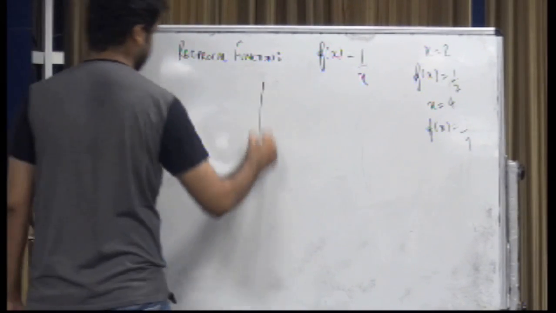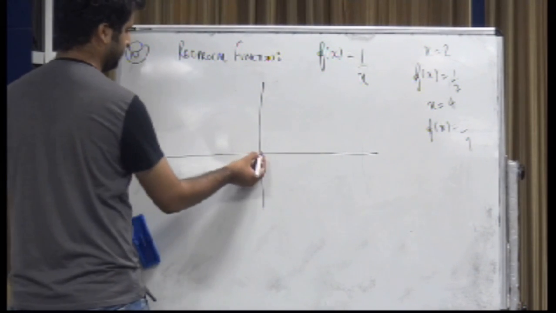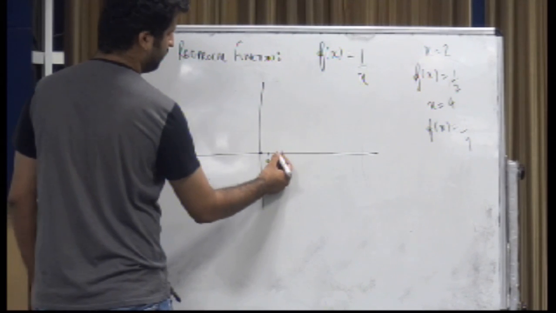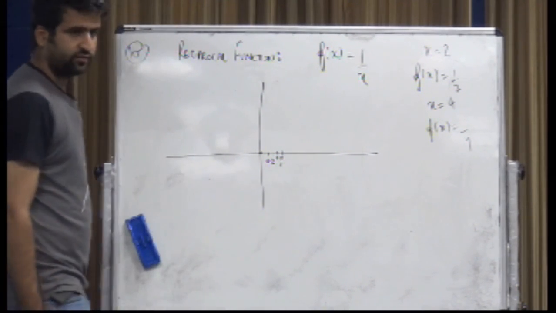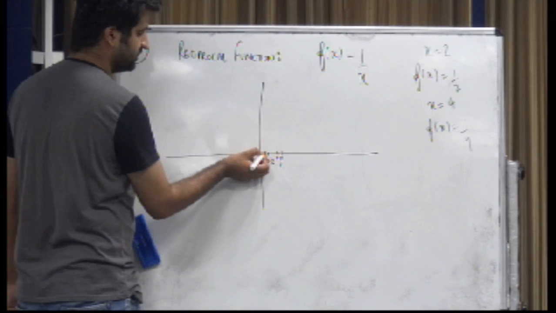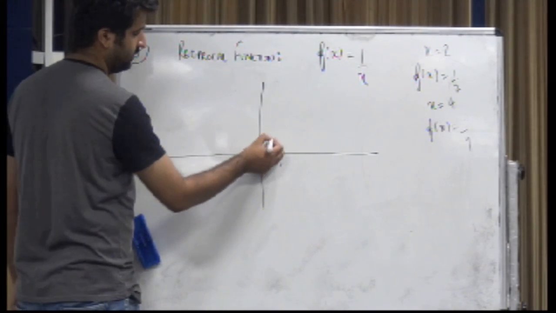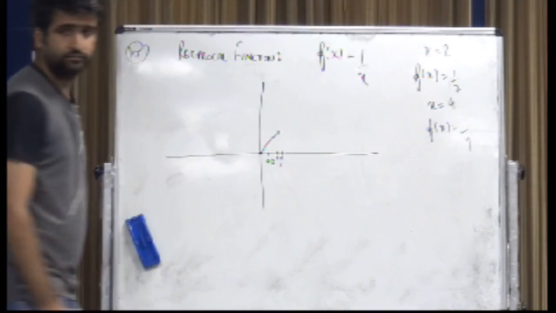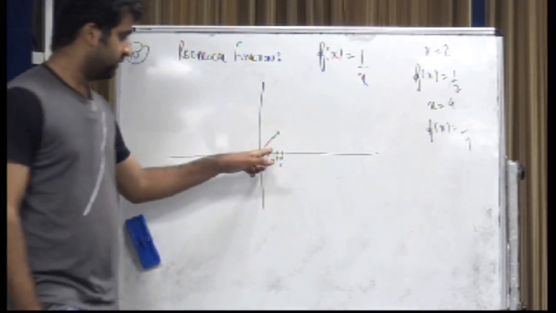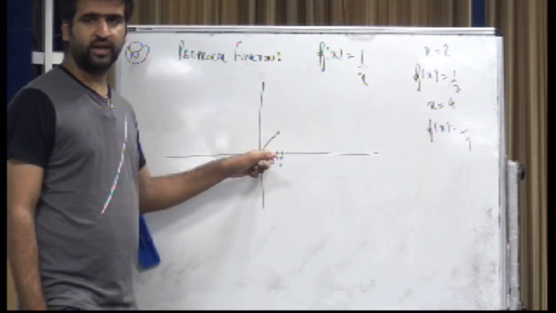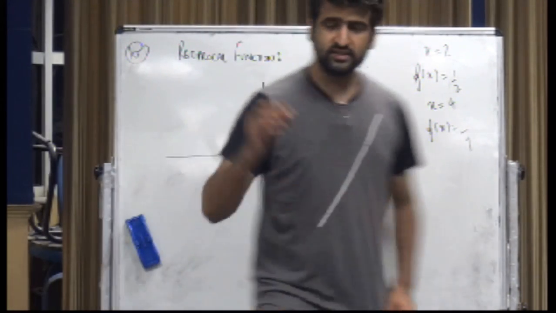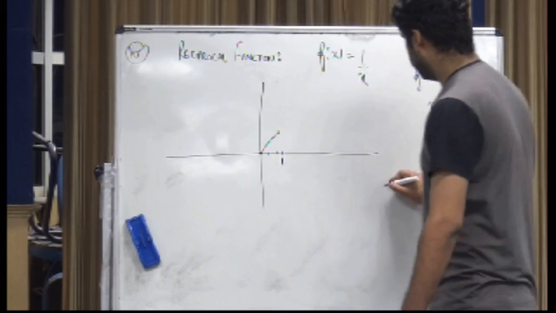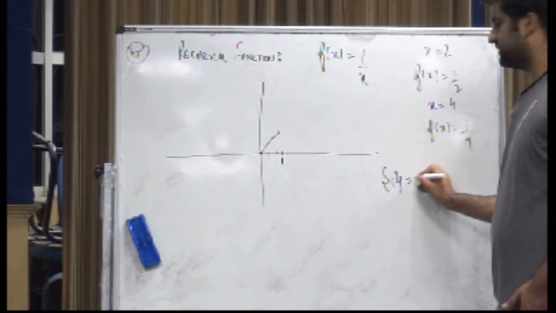Let's first see the graph of the fractional part function again. For a value, let's say 0.2 or 0.9, the fractional part is the same, equal to 0.2 or 0.9. So the graph is linear like this, right? It is increasing constantly. For 0.2 you are getting 0.2, for 0.9 you are getting 0.9. As you reach x equal to 1, the fractional part of 1 is equal to 0.